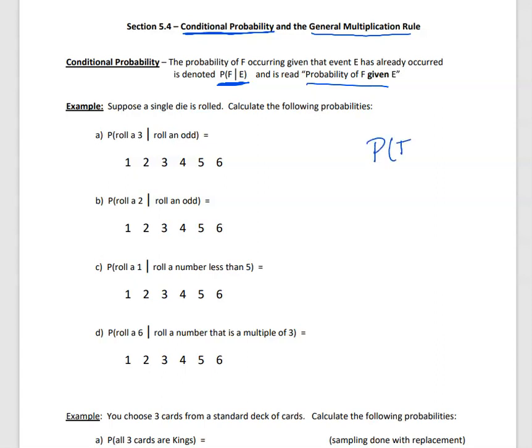I could write it like this. If the probability of F given E is the same thing as just the probability of F, that means that E does not affect the probability of F, because we're saying E already happened. So what's the probability of F now? If that's the same as just the normal probability of F anyways, then this means that E and F are independent. And if I put a not equals right here, then that would be the situation where they are dependent. And so we'll figure out here some independent versus dependent situations, but when we're talking about dice rolls, we can just use this example to try to understand what the notation means.